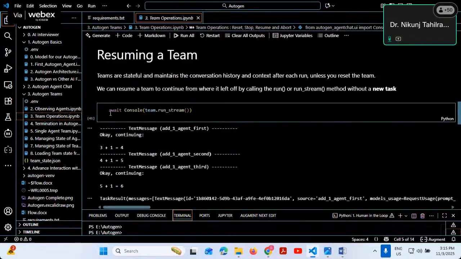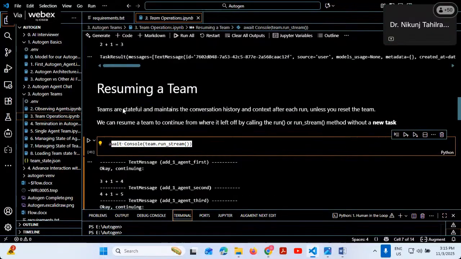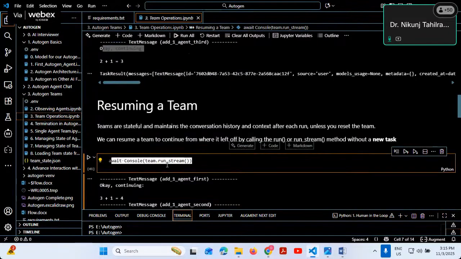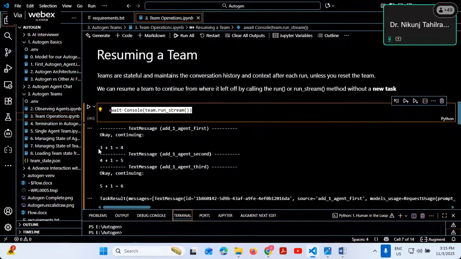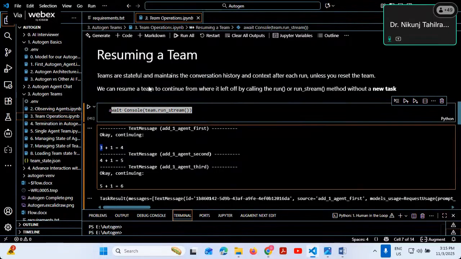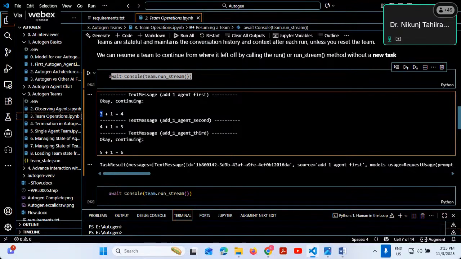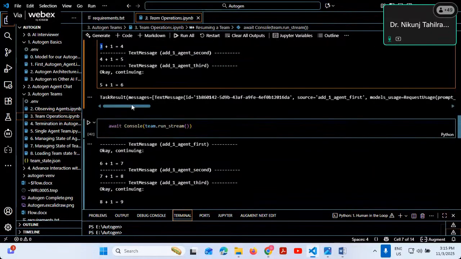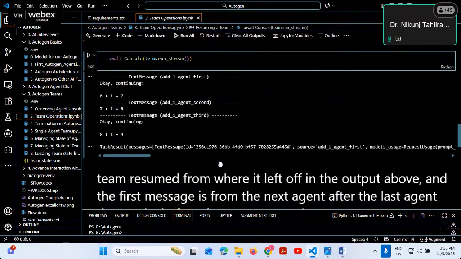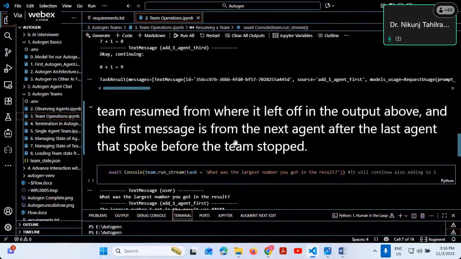So what you can do is just write something like this: run the team one more time. Here you had stopped, but again you can start running it, and what you get is that it starts from where it left off. So 3, then 3 plus 1, 4, 4 plus 1, 5, 5 plus 1, 6, and so on. So it is doing this task and trying to get the output from where it was left off. Again, you can just do this and observe every time. The importance is that it can find out where it left off and then start from there.